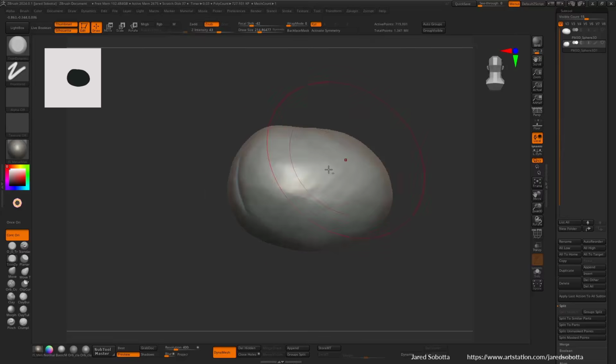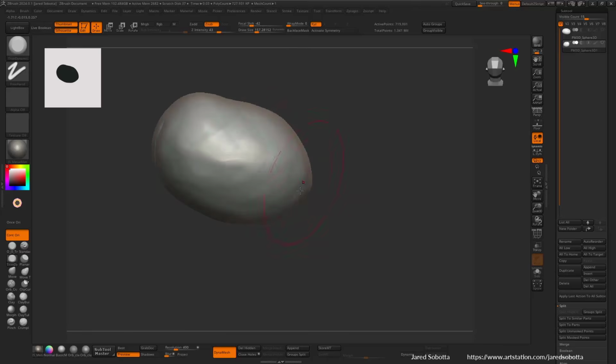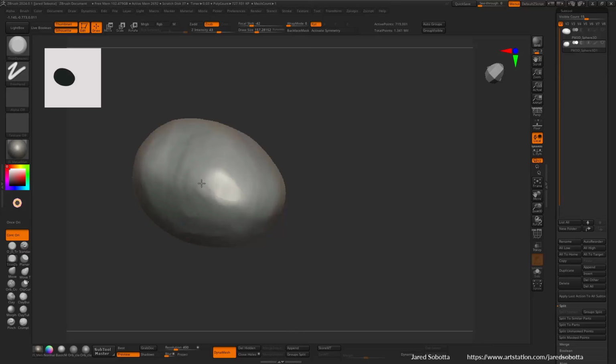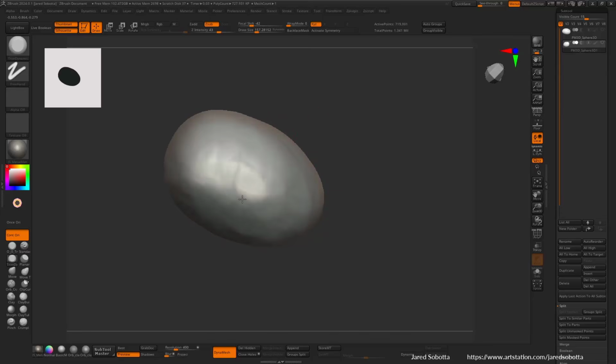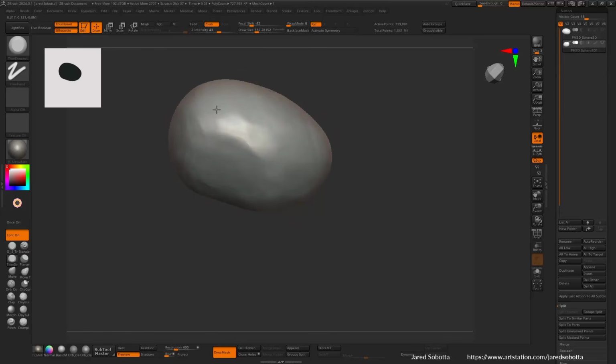I might go a little bit faster on this one just to illustrate a point. Don't have to go too crazy with this. Again, we're going to hide some of this bouncy, chunky detail. It might actually work really nicely with how this kind of thing is shaped. So it is a rock. It is smooth. The ocean beats away at it. It's rounded out from getting eroded by the water or the sun or whatever it might be.